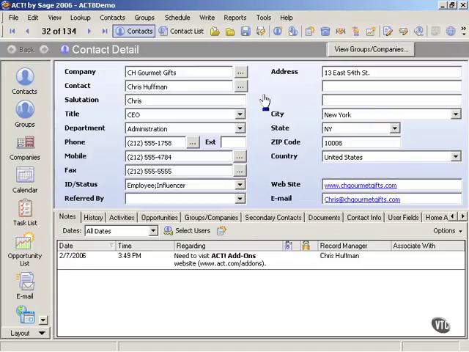If you decide to synchronize, the connection method that you use to synchronize will depend upon two things. Number one, which version of the ACT software you have. We've been focusing on ACT 2006 on the base software, but there's also a premium version, and we've mentioned it a couple of times during this training.